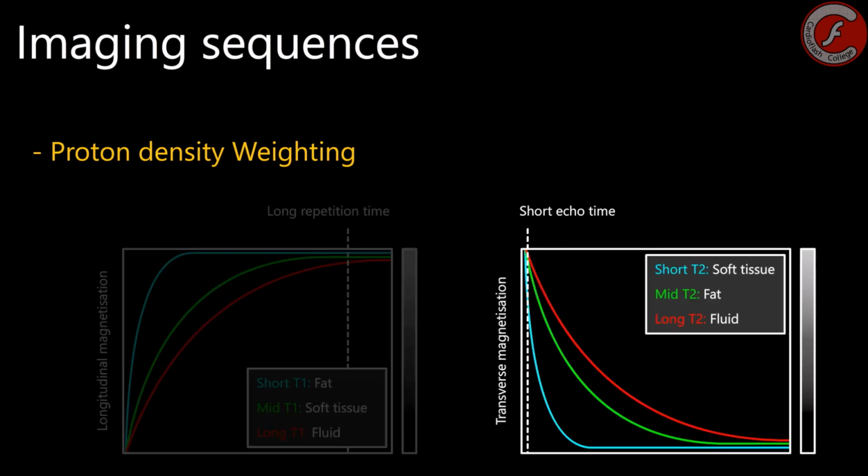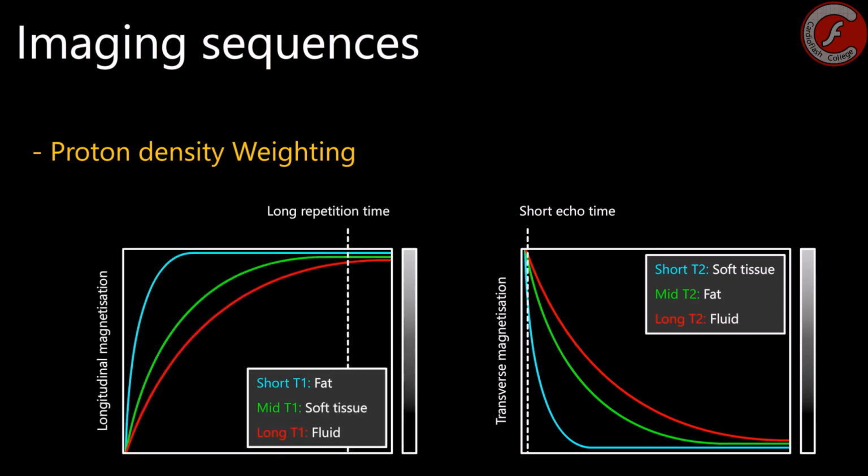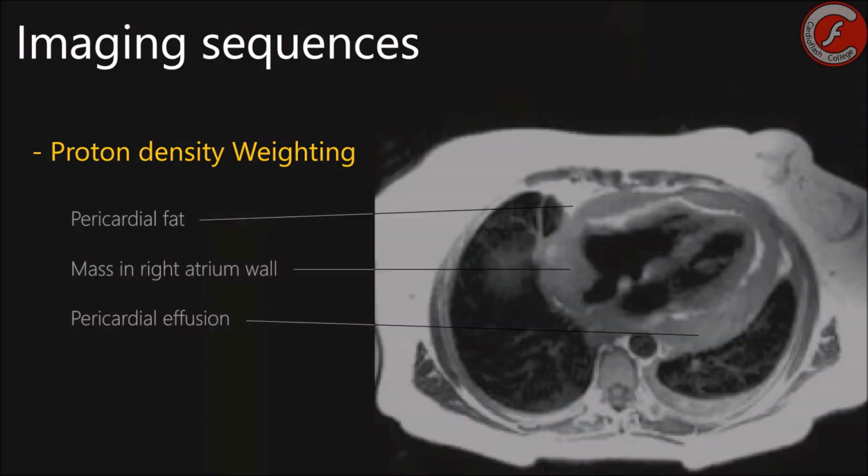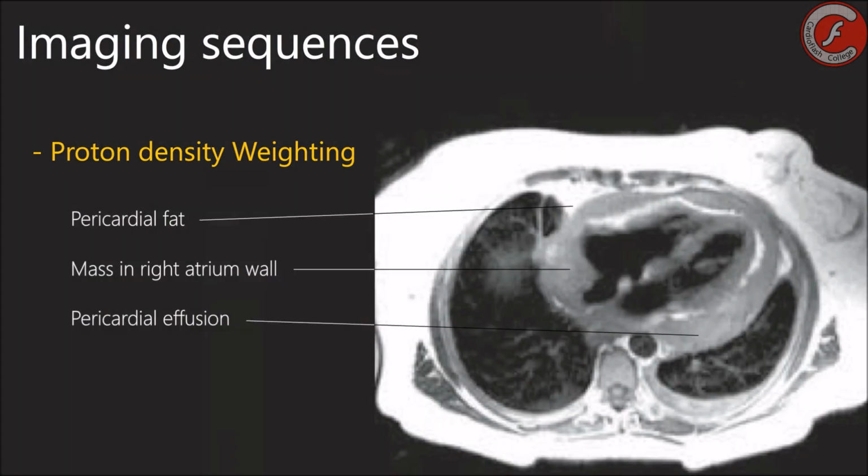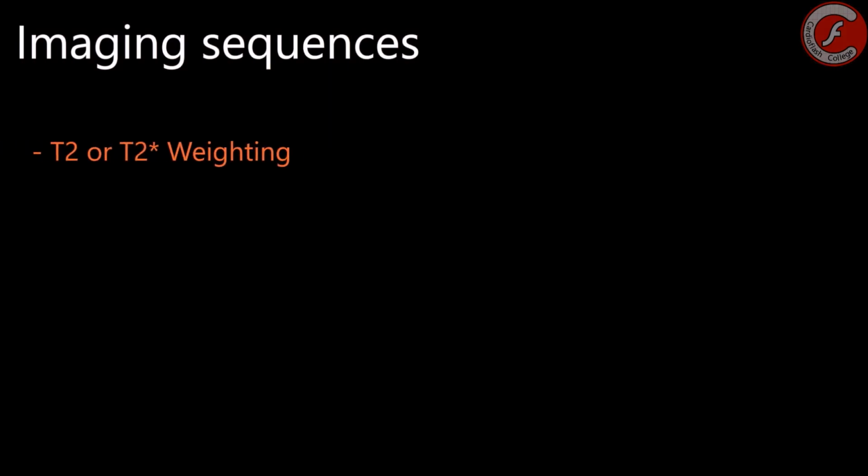With respect to T2, the differences cannot be contrasted either because with such a short echo time, all the tissues emit echoes simultaneously and cannot be differentiated. Finally, the intensity differences produced will depend exclusively on the density of protons or hydrogen atoms that the studied tissues have. In this way, it is understandable that both water and fat are the most intense tissues in a sequence enhanced in proton density, since the structure of these molecules has a high density of hydrogen atoms.